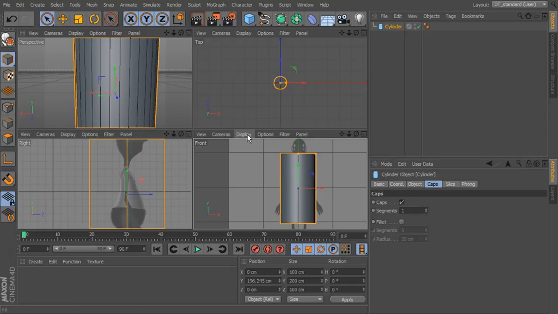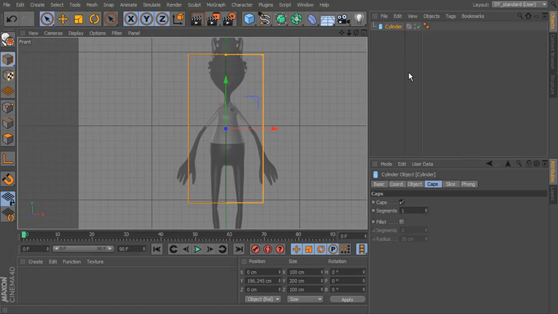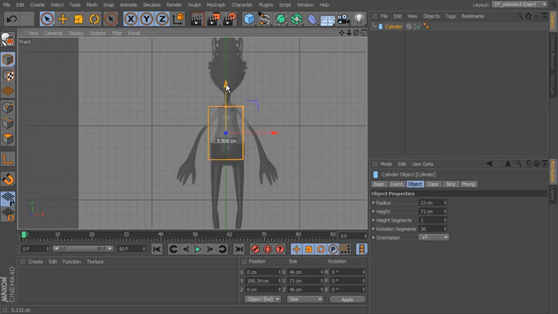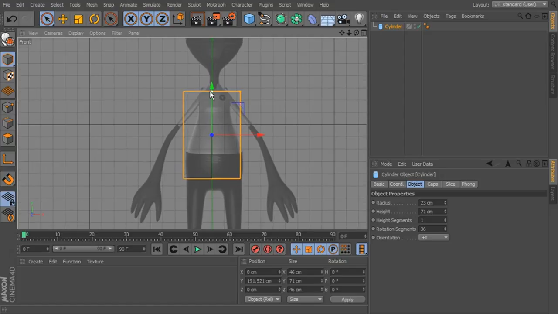And we can come in and I'm going to turn this back to lines so you can see through it there. Now there are handles here. There are also, if we go into object, you can also change the radius here. So we can pull the radius down a little bit, take the height down a little. And so we want to just get it in a rough position. It doesn't have to be exact, but I just want to get it close there.